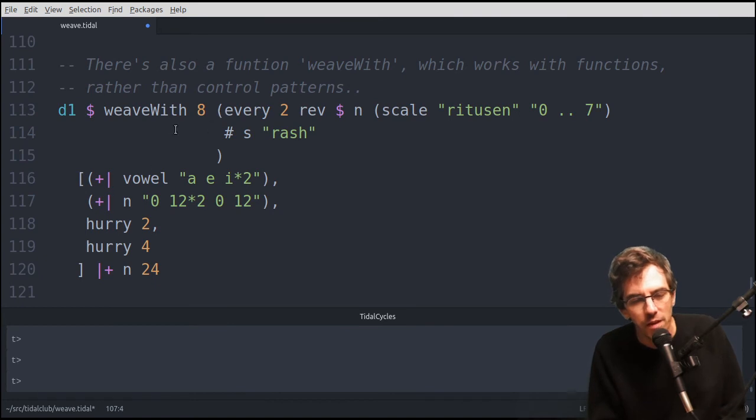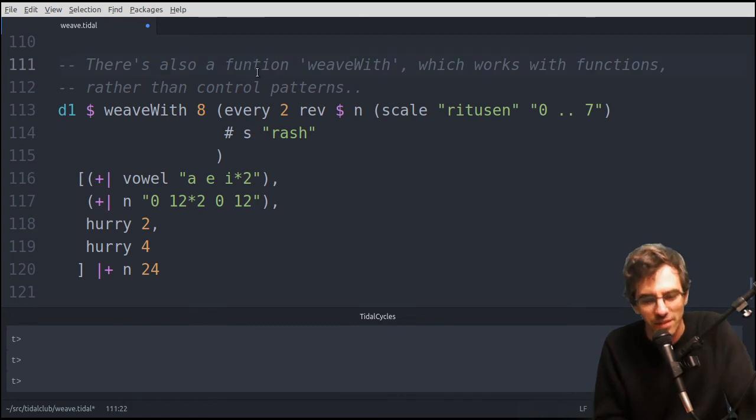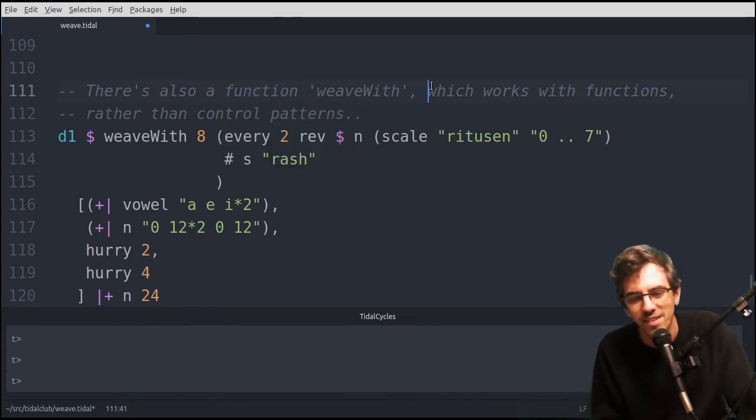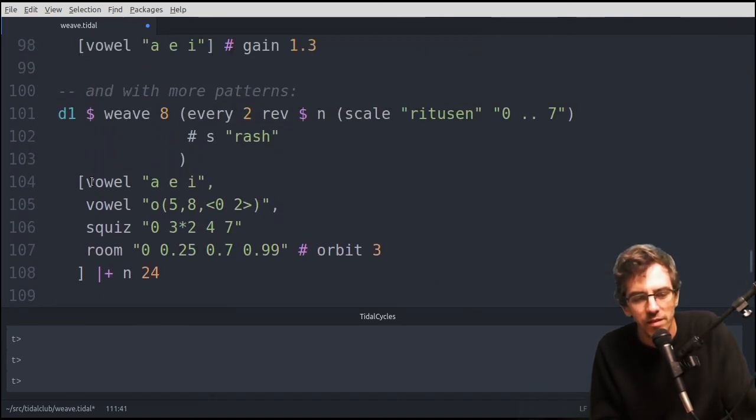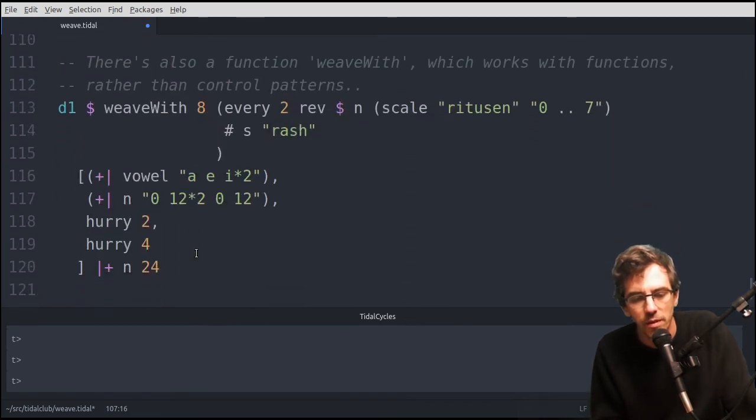One last thing, this gets even stranger, but there's another function which is related, if I can spell that right, called weave with. And it's exactly the same as weave, but instead of control patterns here, you can put functions. So you could put a reverse here, or you could put some fast to, or slowing it down, or whatever.